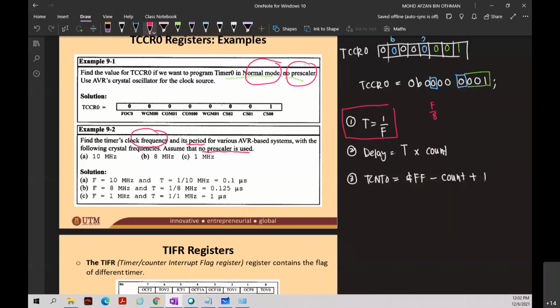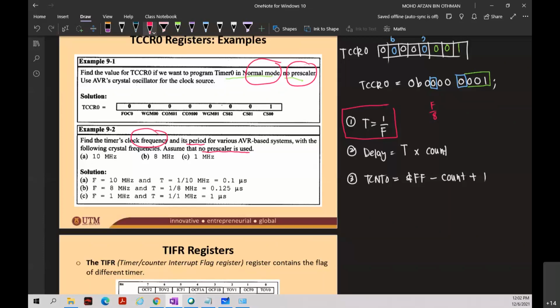So this is the increment lah. Setiap 0.1 microsecond, this is the clock's pulse. So every 0.1 microsecond, your counter register will increase. Next, B, diberi frekuensi 8 MHz.